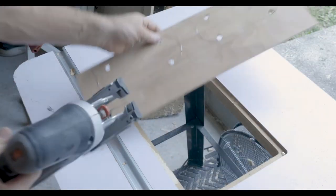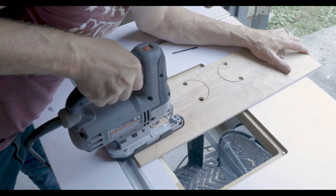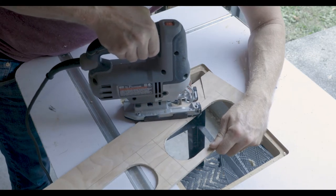When I cut the back panel, I draw everything out and I'll use a skinny blade to do these radius curves, and then I'll use a wide blade to do these long straight cuts.